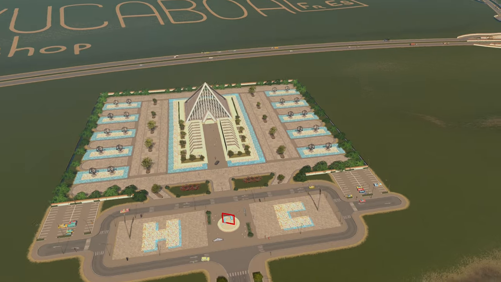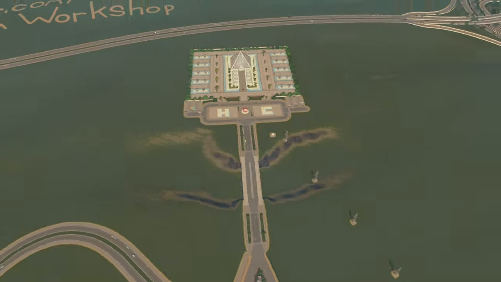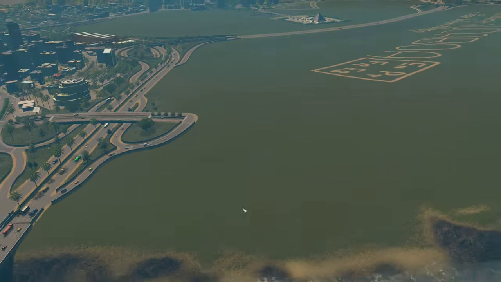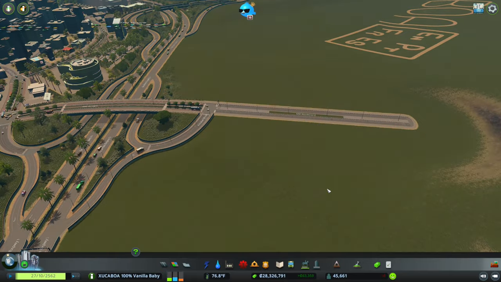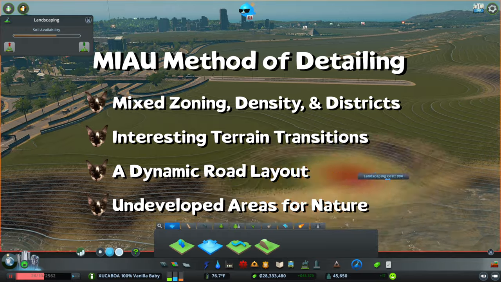Bravo, sweet champions. You are now immortalized in the annals of 100% Vanilla Baby history, now and forever. But wait, there's more. You may have noticed the Hall of Champions was rather flat, square, and symmetrical. Three words that you'd probably never use to describe Xucaboa 100% Vanilla Baby. What happened to the world-famous meow method of detailing?